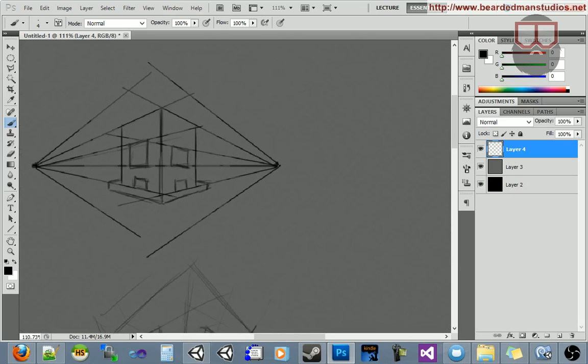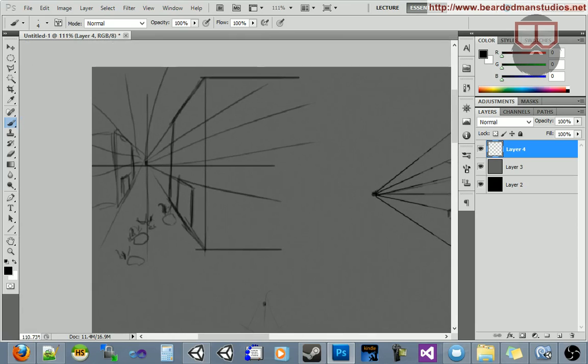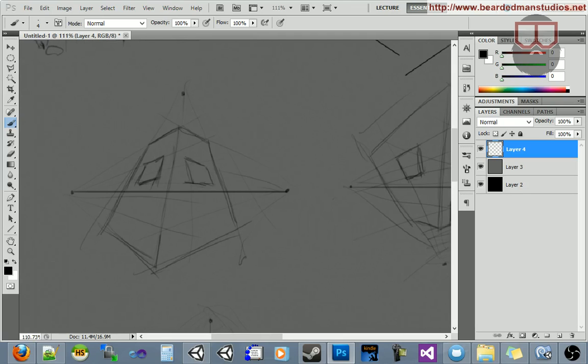2-point perspective, we have 2 points, horizon, and vanishing. We continue to the vanishing point on just the horizon. Verticals stay the same. Oh, by the way, in 1 point, verticals and horizontals stay the same. I don't even know what to call it, this angle goes towards the vanishing point. 3-point perspective, where we have 3 vanishing points. The verticals go to the top or bottom vanishing point. Horizontals go to the 2 side vanishing points.